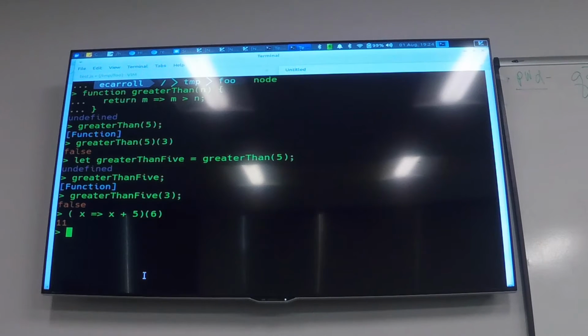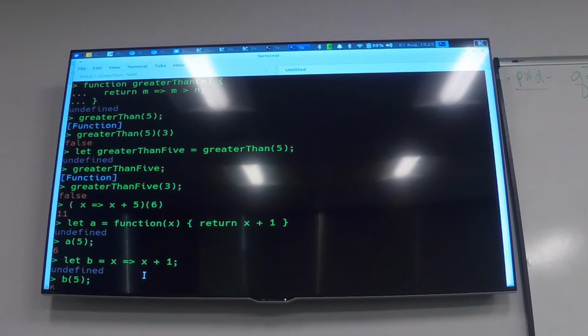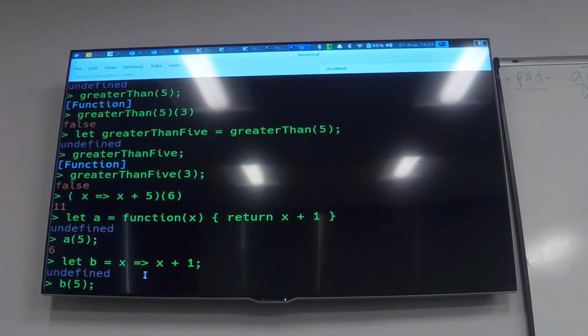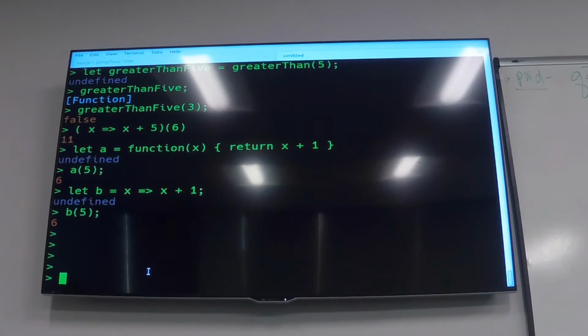I'm going to recap on that point really quick. Okay, we can say this, let a equals, and then I can say function x, x plus 1. That's one way I can do this, right? Return x plus 1. Whatever I give it, I'm going to get a value 1 higher. That's one way I can do it. Then I can say a5, right? Now, we just saw another way. I can say let b equals, and then I can say x, x plus 1, right? Now, if I say b5, I get the same thing. This is a different syntax to do the same thing. Now, and by the way, now it's pretty.